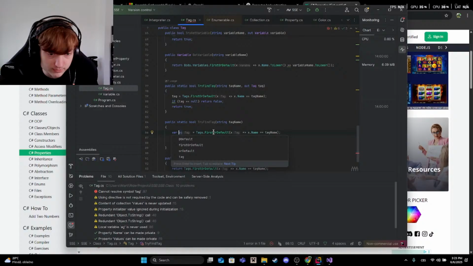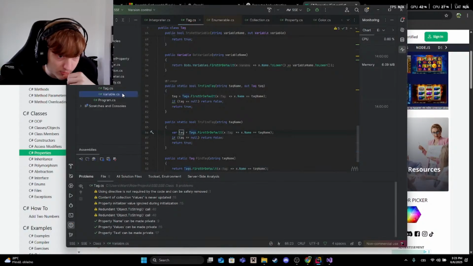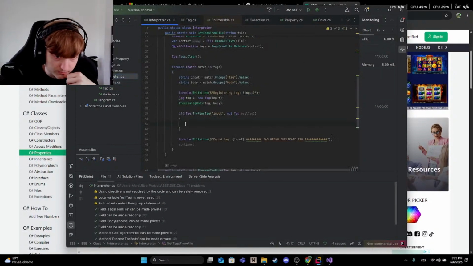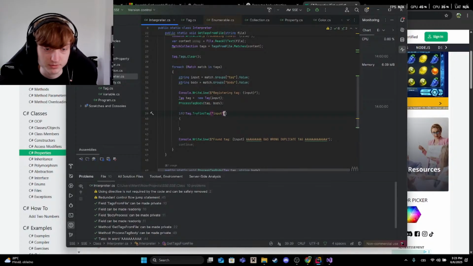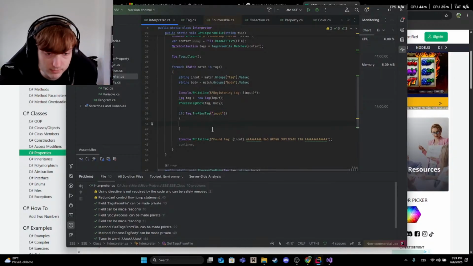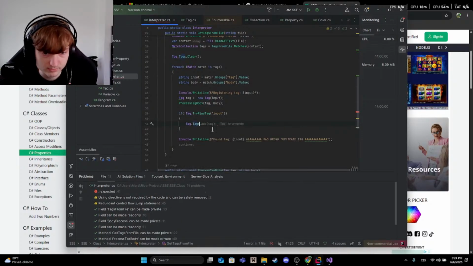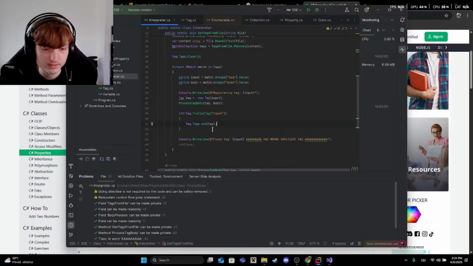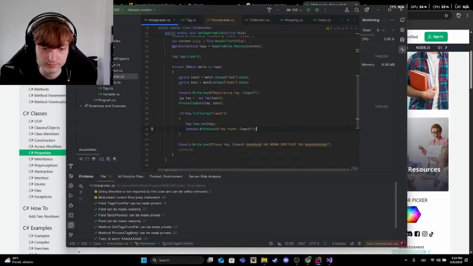So do var tag. Yes, so in variable, where is it? You don't have to implement this now. And if it didn't find, it will add the tag. So tag.list.tags.add tag and console.WriteLine tag found input wasn't duplicate.